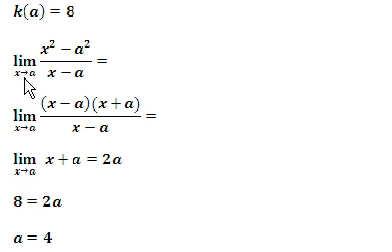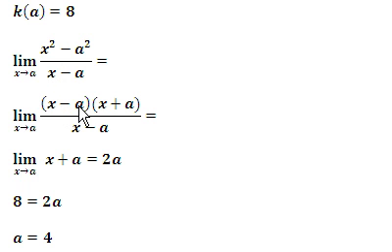Then the next thing we're going to do, we're going to take the limit as x approaches a. Now we don't have to really look coming in from the left or coming in from the right, because it's just one point, and that's at a, that we're really concerned with. So we take the limit as x approaches a, so we do the direct substitution. Now if I plug a directly in here, I get a squared minus a squared. I get 0 in the numerator and 0 in the denominator, plugging a in for x.